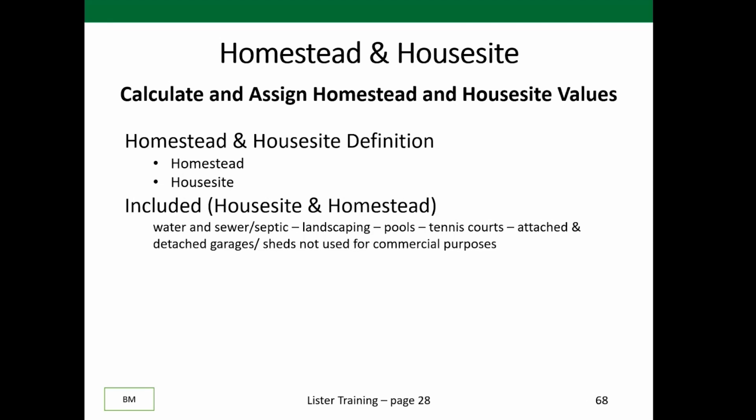There may be some application to the abatement process if there was an error. If the original homestead declaration came in with no business use and the town or the listers forgot to remove the business use from a prior year, that would be an abatement issue.